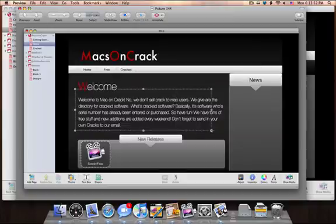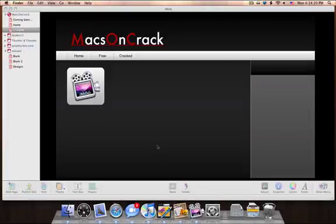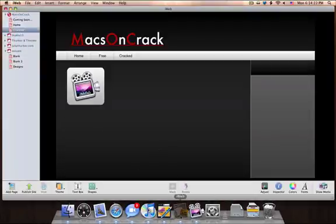A little bit about the site. We're going to have cracked applications that are normally paid. We're going to have them free, with the free ones over here, and hopefully maybe some paid ones if we can't uncrack them, but they're really good apps. And maybe we'll eventually make a Windows version too, because I know I'm geared toward Mac stuff, but I don't want to say I just can't find interesting Windows stuff. I don't mean to be mean to you Windows users, but that's just how it is for me.